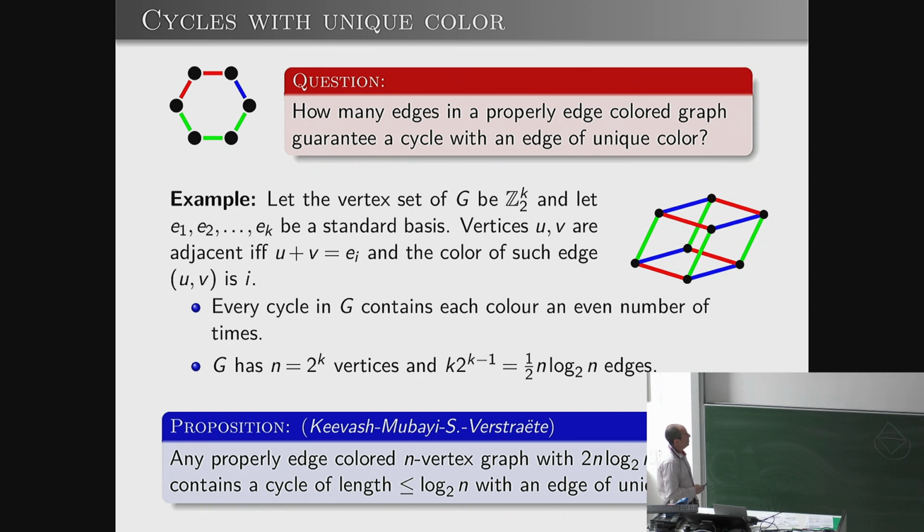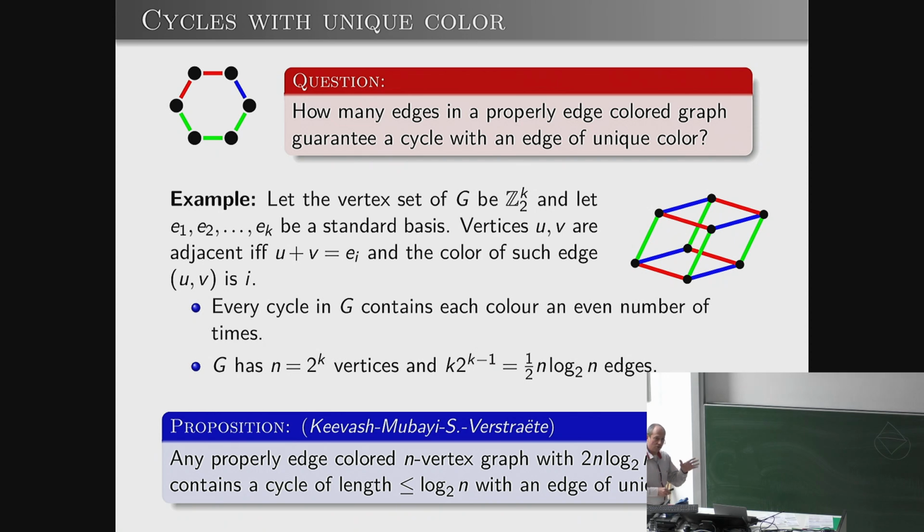Now, we looked at this problem about 20 years ago with Peter Keevash, Dhruv Mubayi, and Jacques Verstraete, and we proved a complementary result, saying that n log n is the answer for this problem. So actually what we proved is that if you have an n-vertex graph with roughly twice n log n edges, then no matter how you properly color it, and again, this is a theme, I don't control the coloring. The coloring comes from you, from the adversary. No matter how you color this graph properly, as long as it's a proper coloring, it always contains a cycle, actually even a cycle of logarithmic length, which has an edge of unique color. Okay?